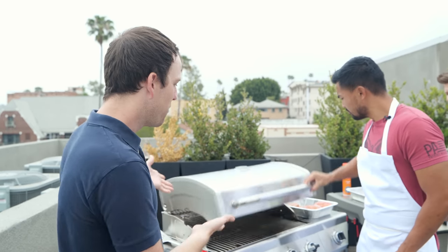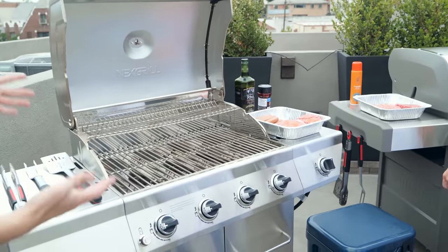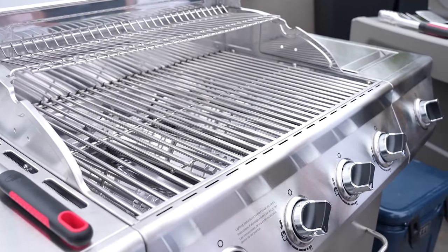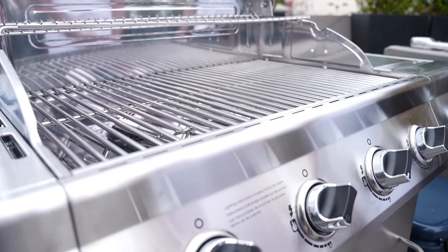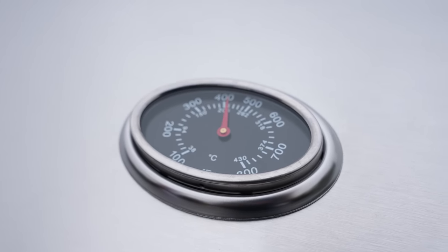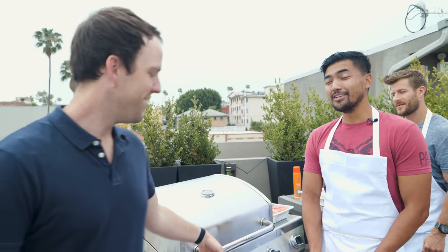The Next Grill four-burner has four burners and a total cooking space of 626 square inches, which is about 23 burgers. You're gonna get a total power output of 60,000 BTUs. Next Grill comes in with a five-year warranty on those four burners, although the rest of the grill is only covered by a one-year limited warranty. It probably took about five to ten minutes to heat up to temperature — maybe a little bit longer because you kept opening and closing the lid.